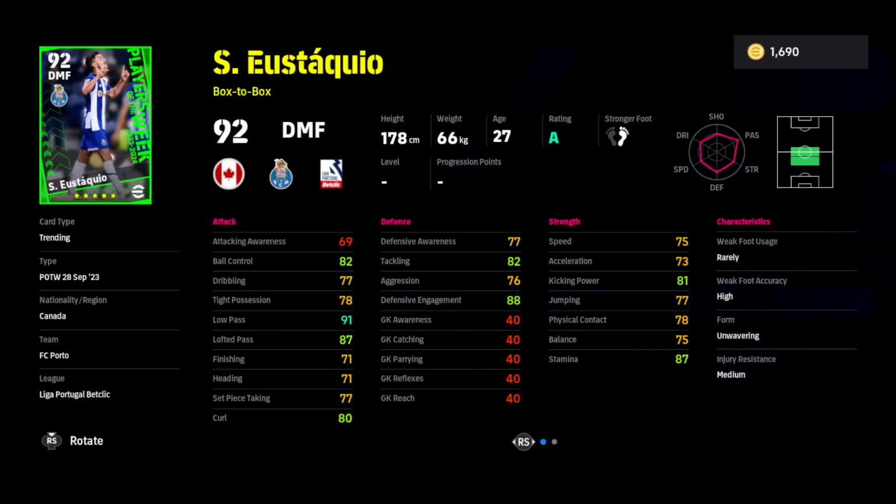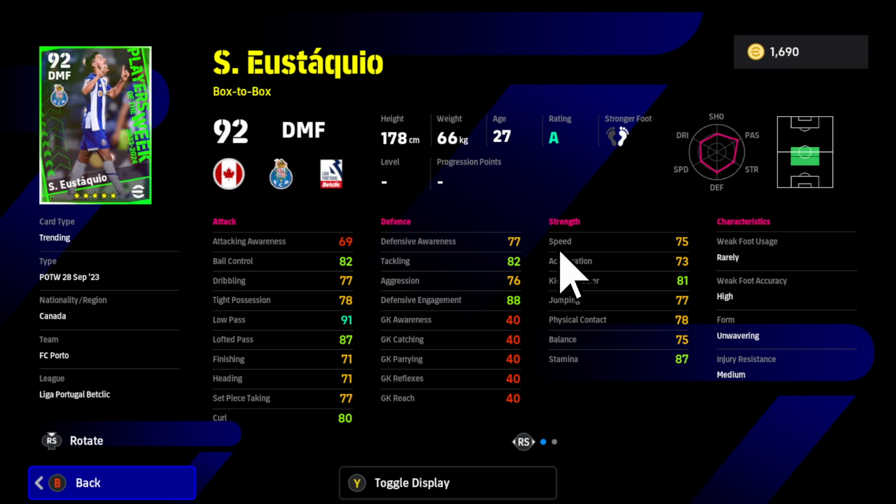Then we have my weekly mispronunciation, Eustaquio. Probably got that wrong. So this guy, unwavering form, just noticed that. So he's normally an orchestrator, but he's a box-to-box this time. He can play defensive mid or centre mid. And looking at his attributes, on the ball he's okay. The ball control is the most important, so he's got that in the 80s.